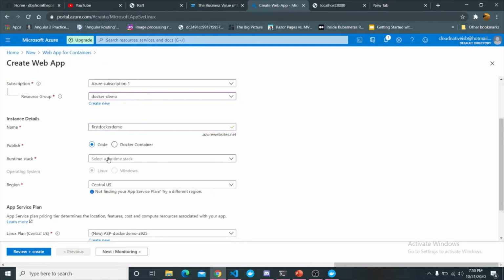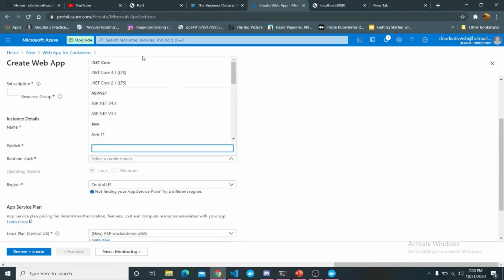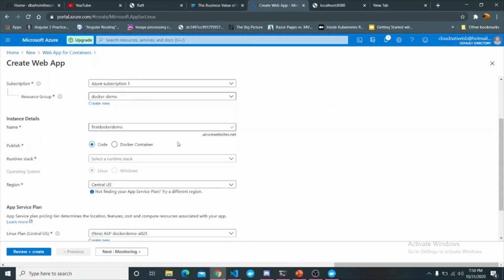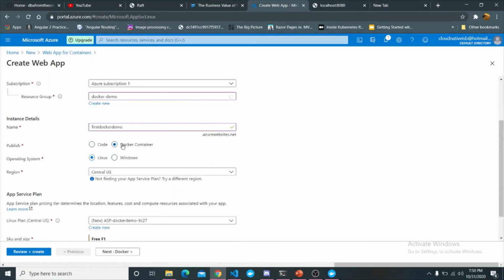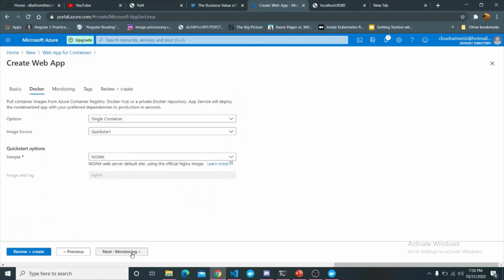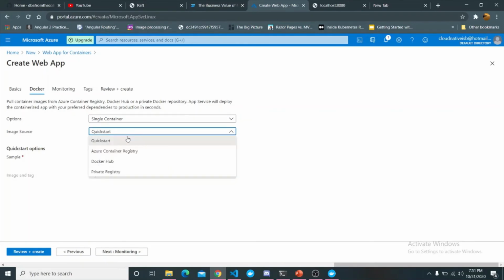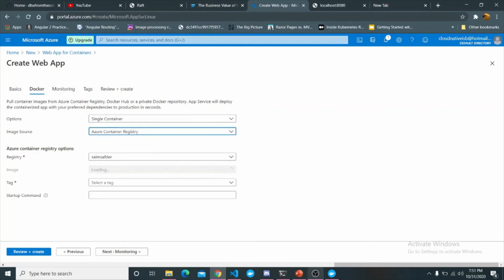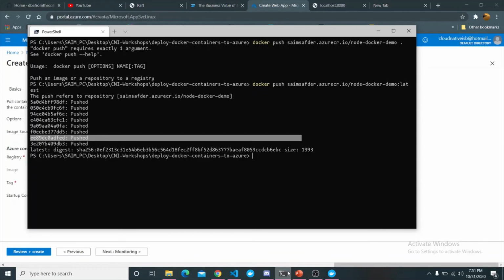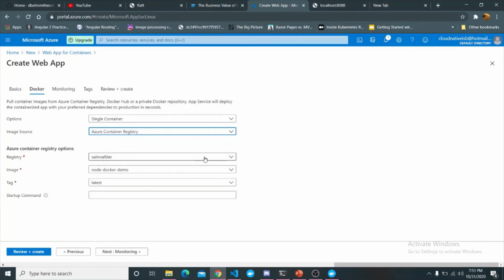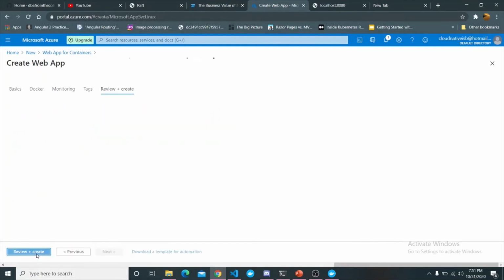If you want to deploy your code, these are the runtimes the Azure App Service gives you. You just deploy your app, and these runtimes give you the ability to build and deploy your app into the Azure App Service. So today we're using Docker containers. Now let's go to Docker, where we use a single container, and we need Azure Container Registry. Once our images are loaded properly, we see a new Docker demo that is picked up and tagged latest. We are able to see that here.